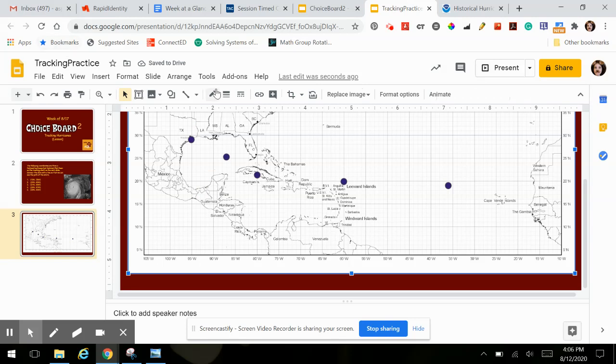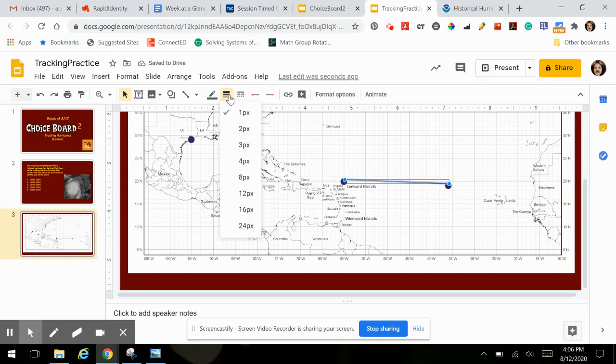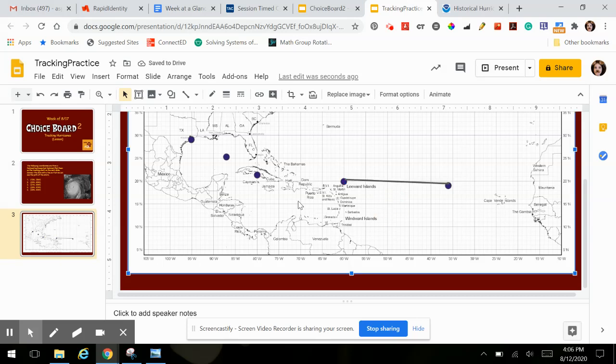Now I just need to connect them. So this is a line, and I'm just going to draw a line from here to here. Let me step back. It's not very dark. I'm sure you could adjust how heavy it is. I'm going to make it, is it 3? Yeah, that's better. Now I'm going to do another one from here to here, and then another one. I'll probably adjust that one too, but okay, there to there, and then another one from there to there.